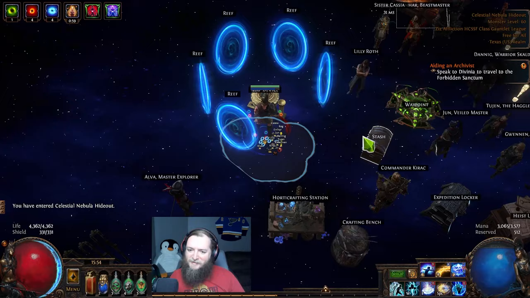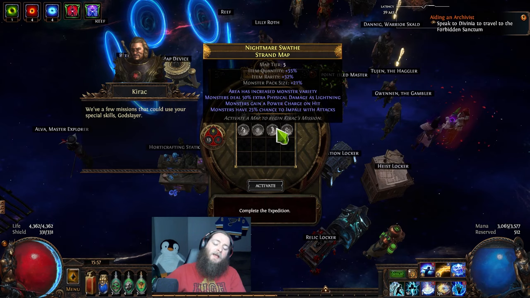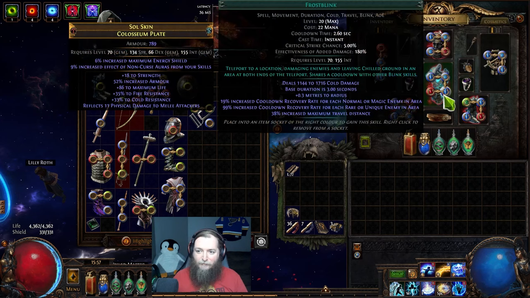Blighted map. No, I can't run that. Reduced effect of auras means less mana regen. That's bad. Expedition? Expedition could give me some kind of reroll currency because I have none. And then maybe I can use Rog to buy a base and then use that for my chest. No guarantee. That is Rog though.